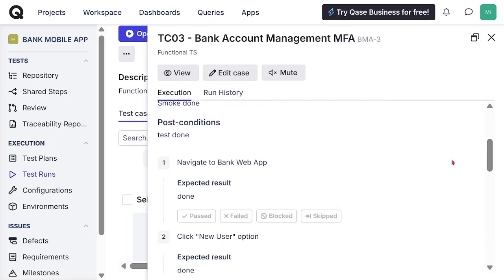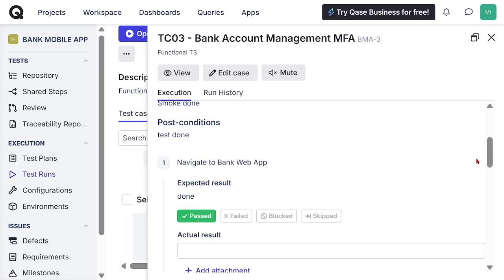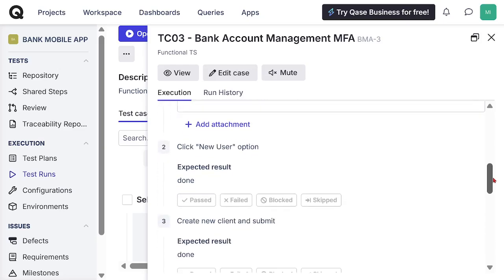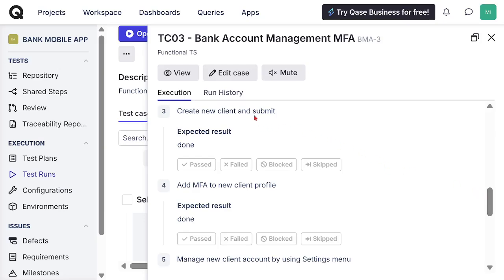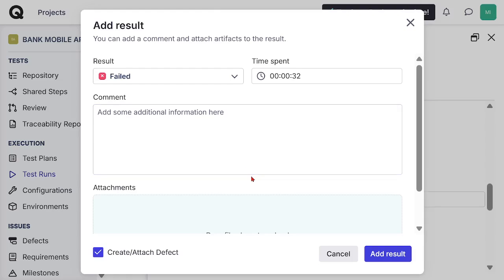Let's say first step, navigate to bank web application, I passed. It's working. Second step, create new user option. Working, passed. Third step, create new client and submit. Let's say it failed.